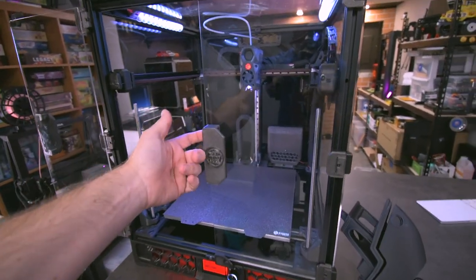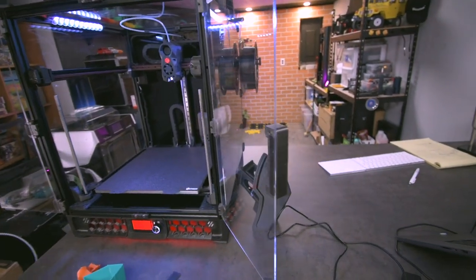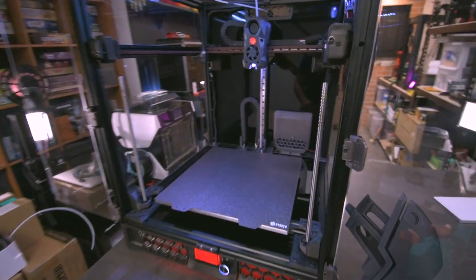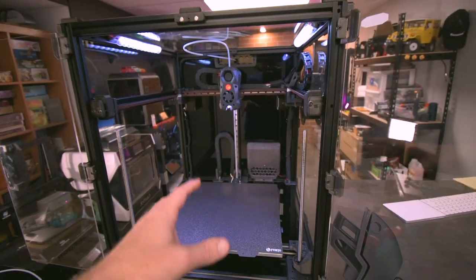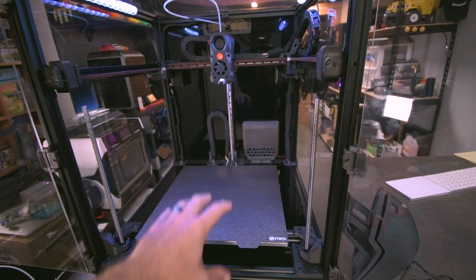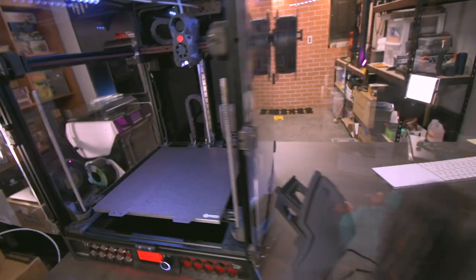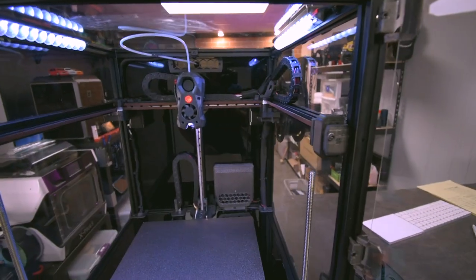And the doors feel a little flimsy without the door handle. It makes it just a little bit easier. You're getting fingerprints all over this thing anyway, so the door handle is a little bit better. The other thing that I did here, by the way, this is maintenance mode, or at least what I call maintenance mode. I make the bed move all the way down to the bottom to get the weight to the bottom and the print head to the back center, and I'll explain why. It's mostly because of the printed parts that are on the back, but I'll go over that in a second.